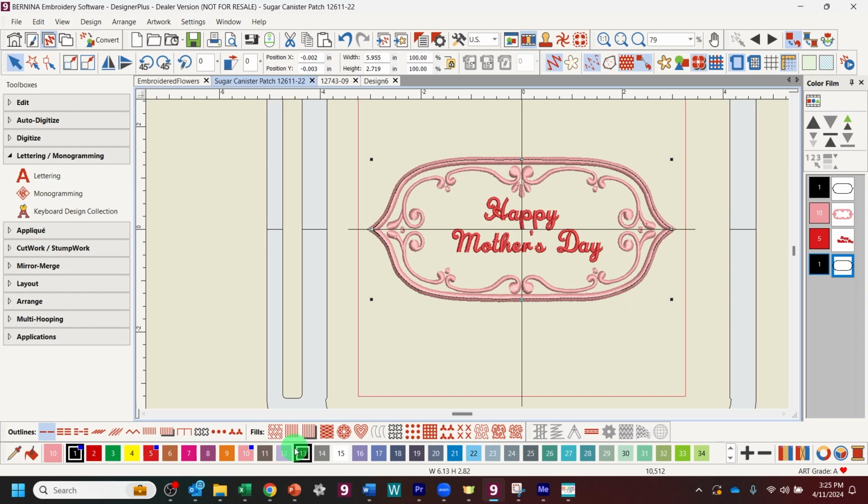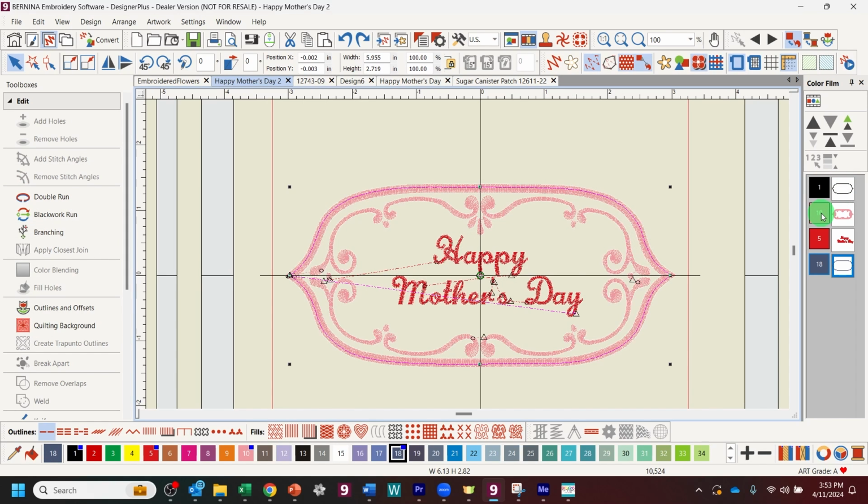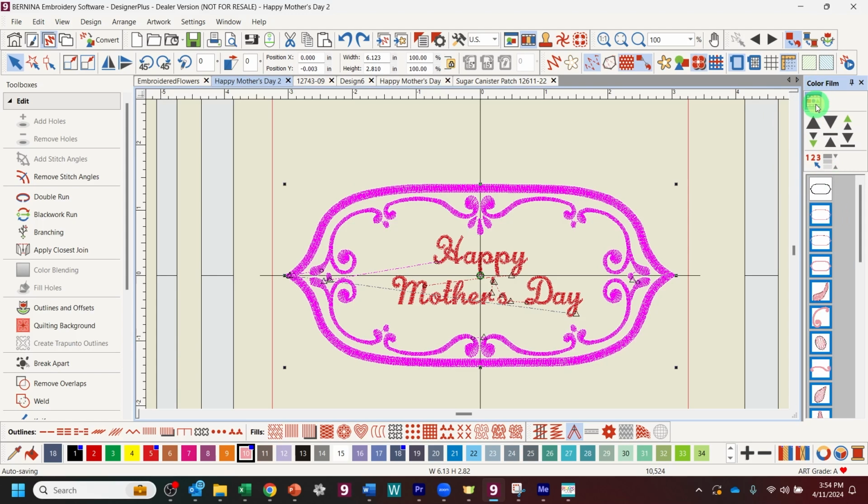Now I'm going to change the color of just something we haven't used before. Now let's examine this pink color, because there's some other things that are going on that we don't see in here. So we want to select it, and then we want to go in color film. We want to actually show objects rather than just the individual colors. If we do show objects, I can see all the little bits that make up everything's pink that might be hidden when we just view it by color.